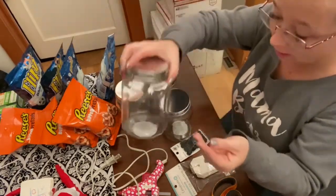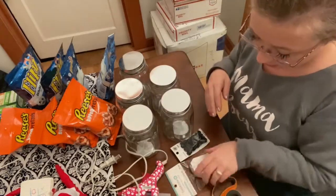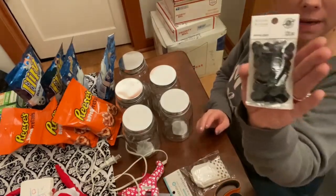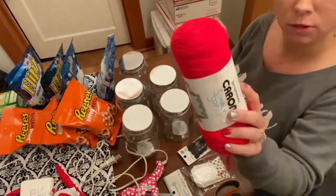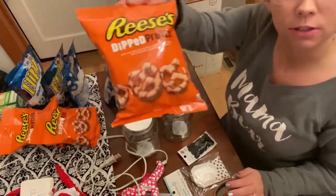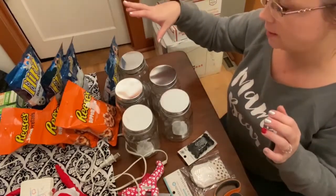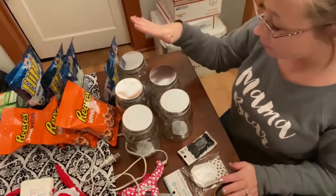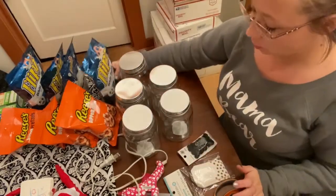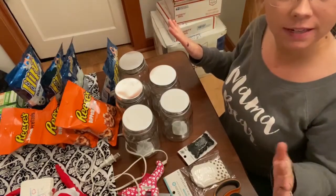All right, so what you're gonna need for this is just a jar, or however many jars you're going to be making, a hot glue gun. I always have some extra glue just in case, some little tags to tag them at the very end, some buttons, some string, some pretzels. I got these pretzels too, just as more like filler, because I didn't know that I would have enough, and I couldn't find white chocolate pretzels to save my life, so I had to find these individual bags, but I'm hoping that it will do the same sort of thing. So that should be all that you need for this project, so let's get started.